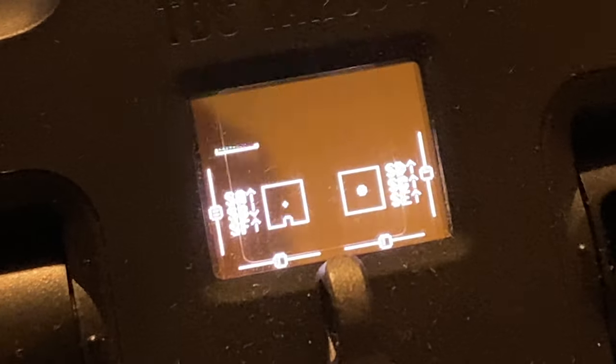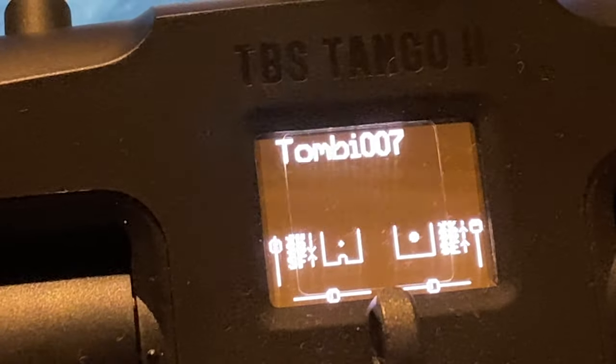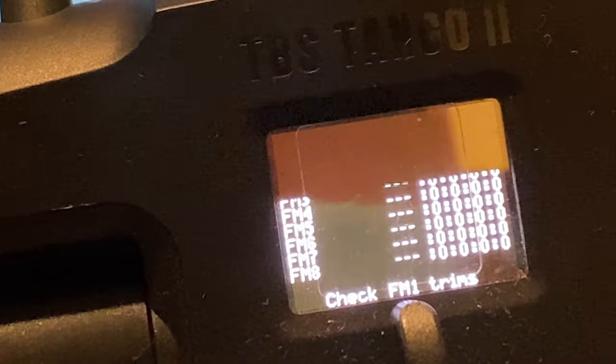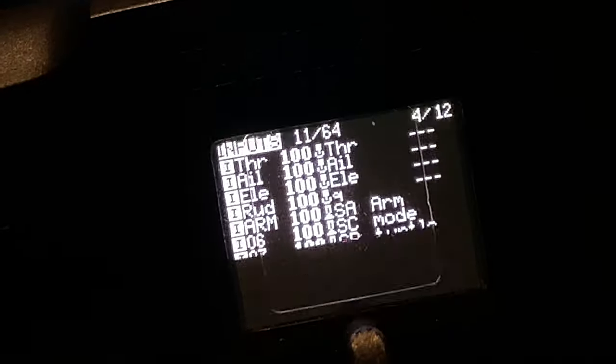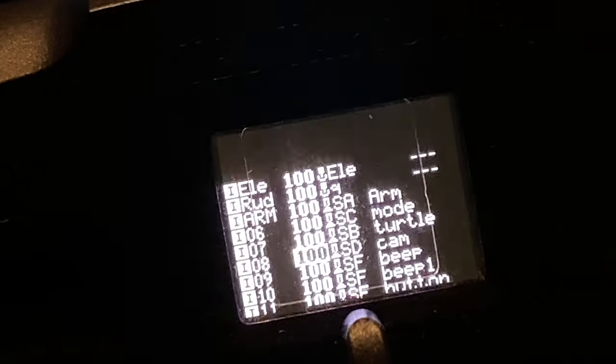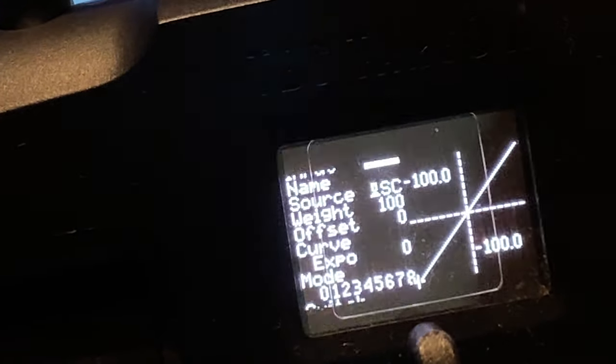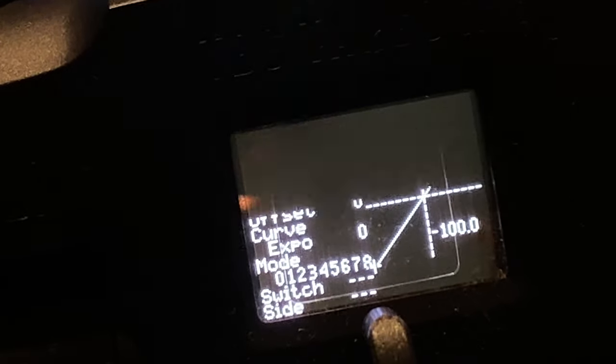So first we would have to set up a switch, and we are doing that in the main menu of our TBS Tango 2. We are going to page number 4. And on page number 4, we are scrolling down until we find an open channel where we want to assign our new switch we want to use for air mode. Then we are confirming that channel with our click wheel on the right side.